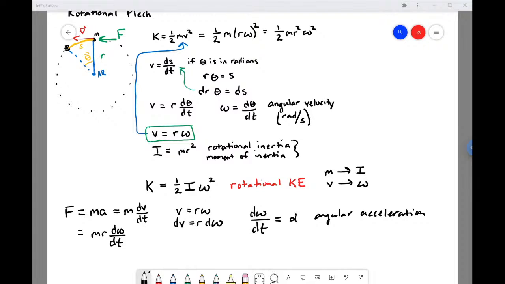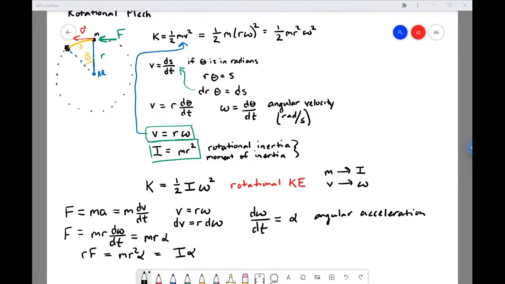So we can put that in here. Okay? And so what we have is Newton's second law, F equals ma, but now it's starting to look like something different, where now the a was replaced by an angular quantity, alpha, the angular acceleration. And the thing in front of it is no longer mass by itself, but mass times r. And that's starting to look like this, but not quite, because that's mr squared. Rotational inertia is mr squared, so we have mr. But if we multiply both sides by r, we'll get r times F equals mr squared times alpha. That's I times alpha.